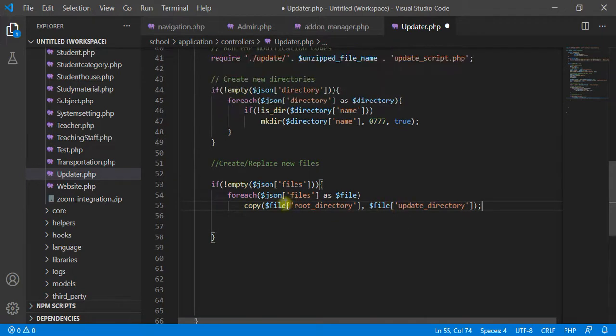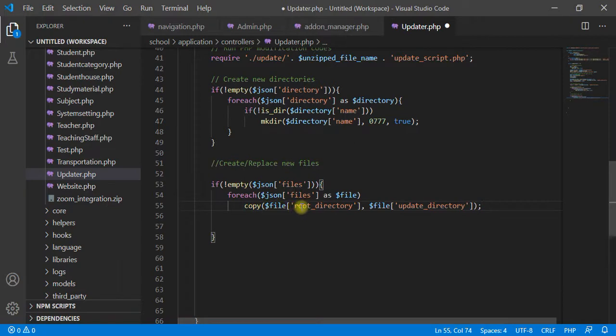Excuse me. What I've done here is used this method to copy a file, and usage says the string source, comma, and the destination.